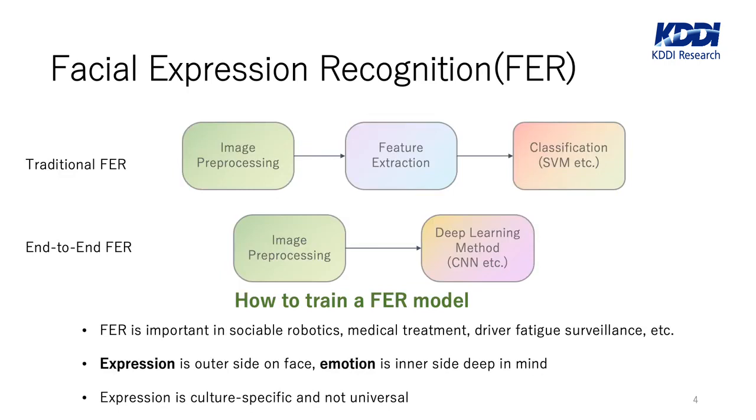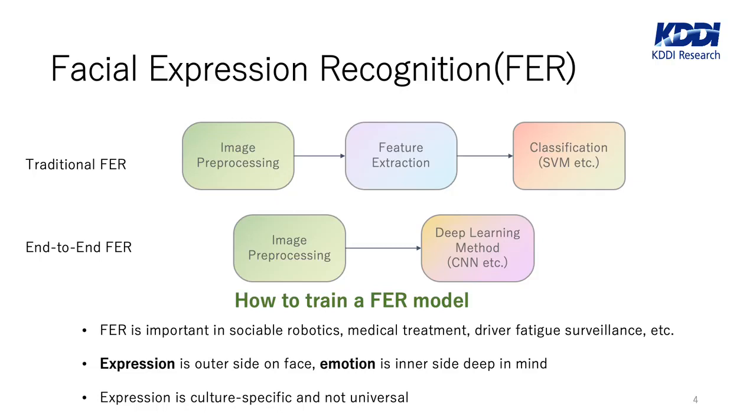Facial expression recognition is very important in social robotics, medical treatment, driver fatigue surveillance, and so on. In some papers, the vocabulary of expression and emotion is misused. In fact, expression is the outer side emotion on face, while emotion is the inner side deep in one person's mind. And we should note that expression is culture-specific and not universal. Like Asian people is apparently different from Europeans in several expressions.